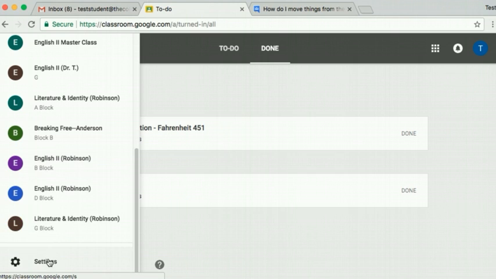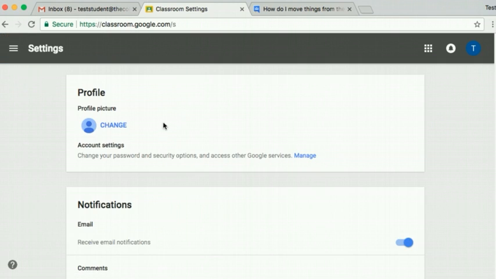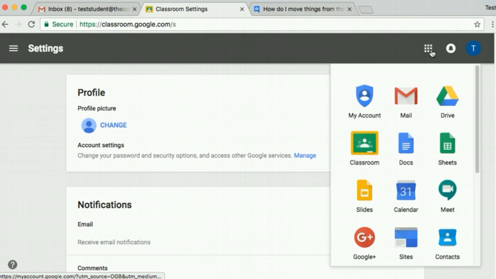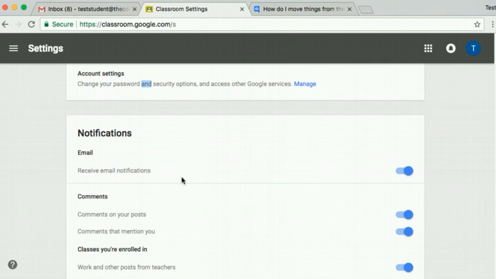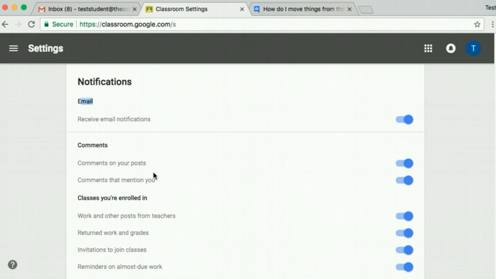Finally, under Settings, way at the bottom, you can change your profile picture as you like, and you can do this in a couple of different Google apps, but you can do that here. But the main reason I'm looking at this section is the notifications. You want to keep email notifications enabled because important communications from your teacher will come through that way.